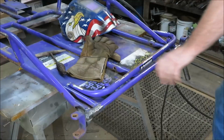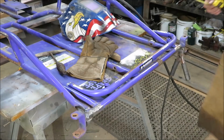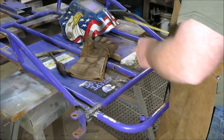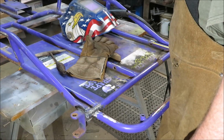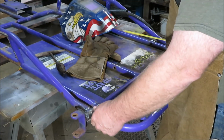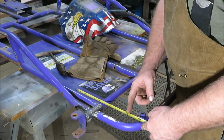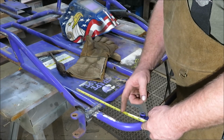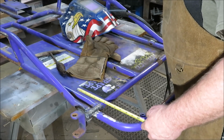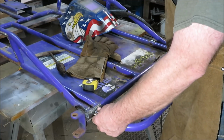Let me see. Let me get a tape measure here. Let's see just about how far. I should be able to move the foot pedals up at least 9 to 10 inches. That's 9 to 10 inches more leg room. If I put my pedal here, there's 9 inches, there's 10. So if we can get them around 9, that's going to give me at least 9 more inches of leg room, and I think that will do it. I'm hoping that'll do it. It's got to be better than what it was.